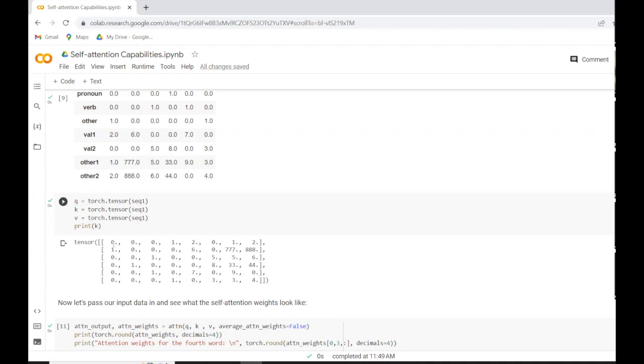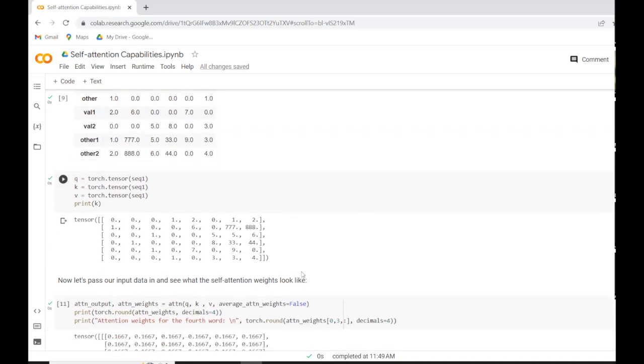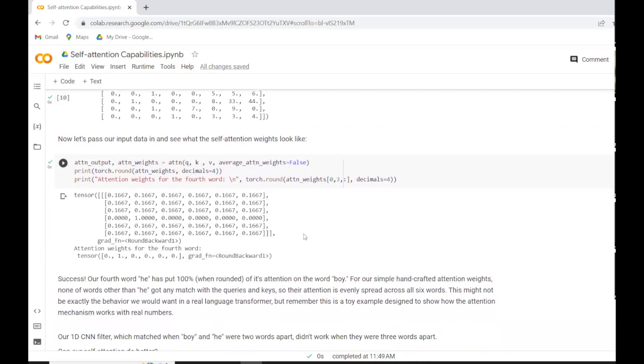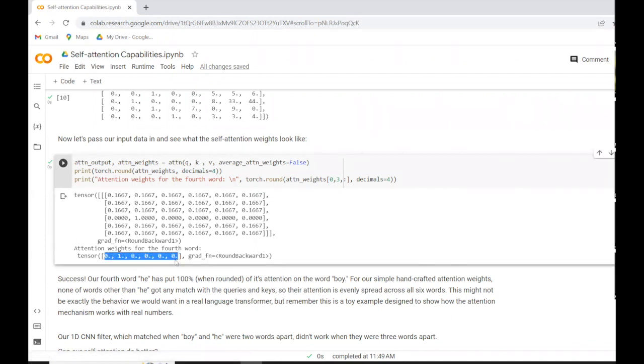And you can see that this is the same numbers that I had in my nice, pretty pandas data frame. So we're going to pass it in, and I'm going to say, what is the attention? And what's going to happen is that in the fourth word, the word he, it's going to say, my attention is 100% on the second word, the word boy. Now, it's computing attention scores for every position.